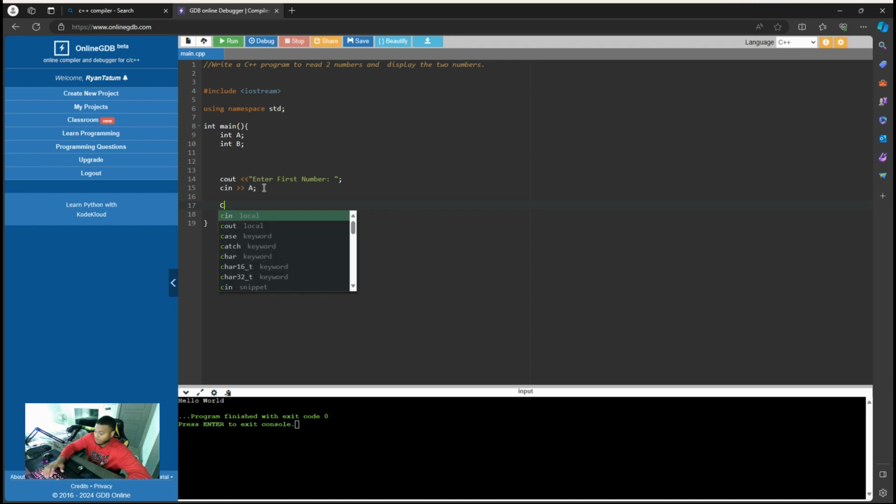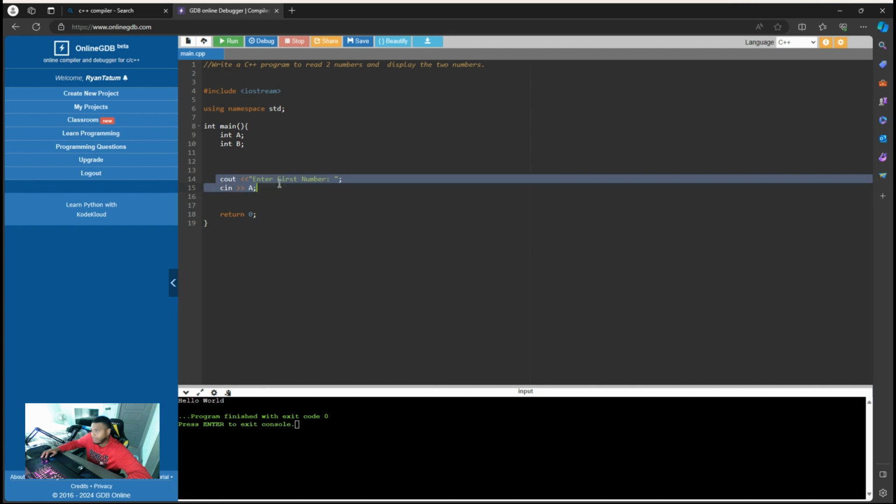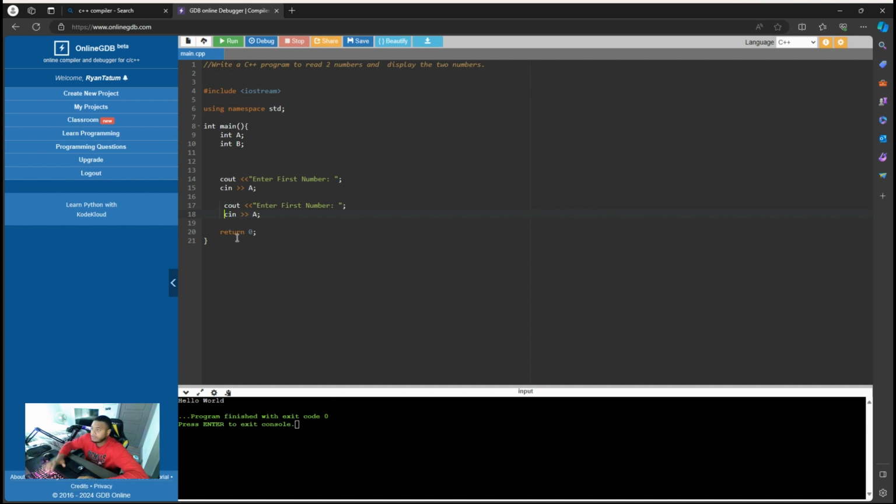You could just literally copy, paste, change this from a to b, change this from enter first number to enter second number, and then we have the program pretty much done when it says write a C++ program to read two numbers. Let's see if we can run it.